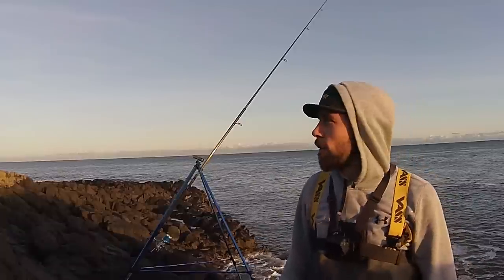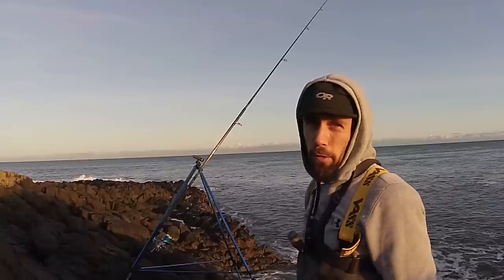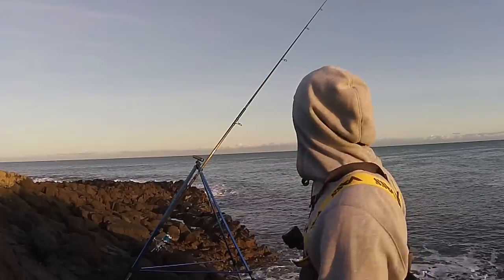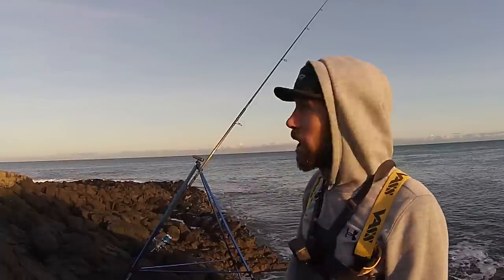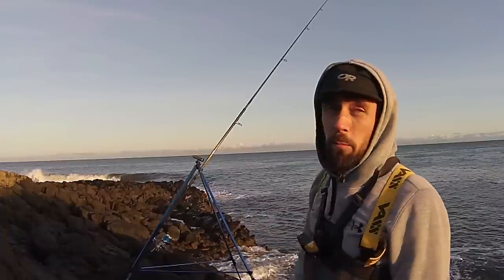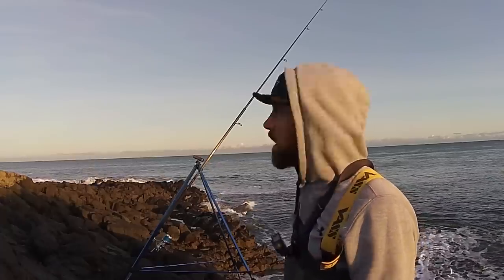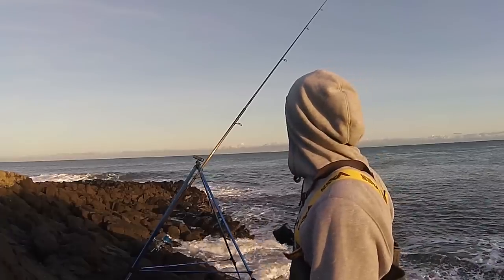Right, so this bait's been out for 10 minutes. I normally like to leave my bait out for about 20 minutes. Yeah, if I don't have any nibbles then wind it in and put some fresh bait on. So two previous casts, I cast pretty much straight out from me, and now I've cast at a 45 degree angle. The place where I've cast to at the minute is the place where I'd normally fish, but the two previous casts I was getting a hit straight away.